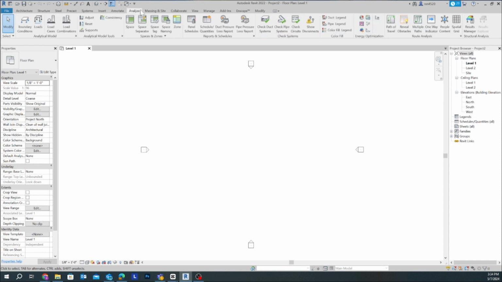Next we have the analyze. Analyze is also something very interesting, and this is something which we commonly use for the MEP sections, because this schedule portion is very important when you're working with MEP. For example, if you have plumbing fixtures, you have different sizes of pipelines being used in your project.